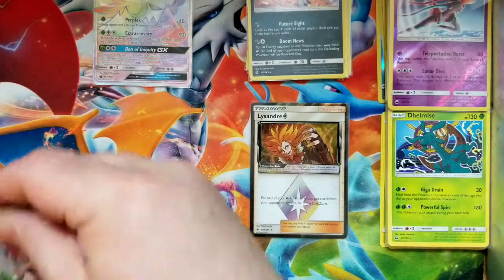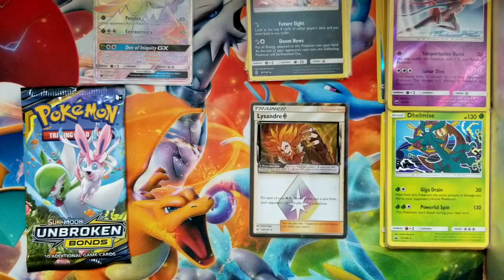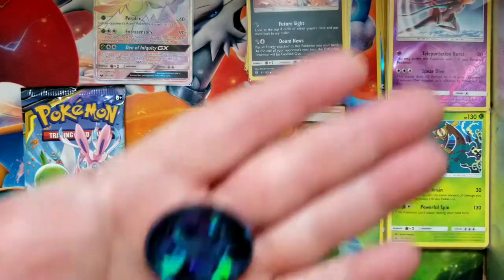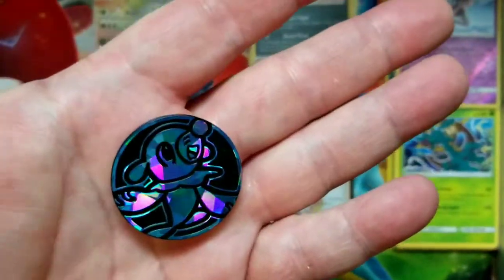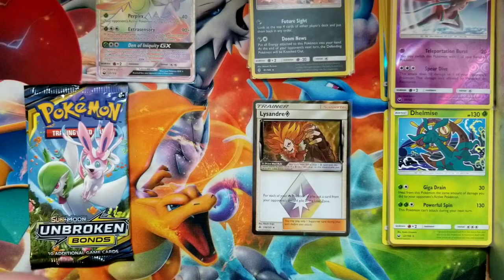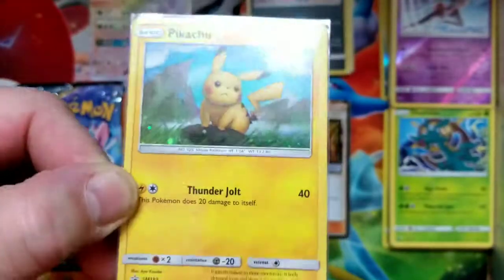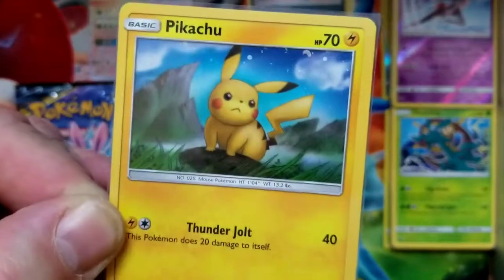Alright. There's the Pecky Peck. The Sylveon and the Gardevoir. Here's a nice Popplio coin, Popplio. Then we got our Pikachu and the Moon 183 holo cards. To Black Star promo.